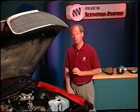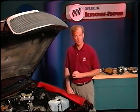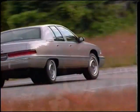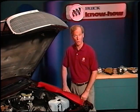I would, however, like to address the 94 and 95 5.7 liter P engine. There's a repair coming for chuggle conditions when accelerating on slight grades or during light deceleration when going downhill. A calibration update is planned that will raise the engagement speed of the torque converter for chuggle conditions under light loads up to 54 miles per hour.